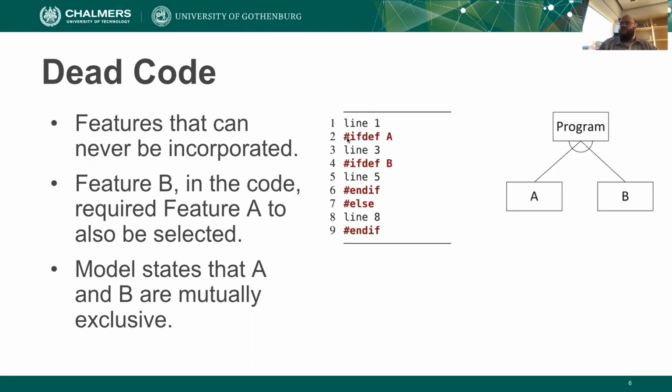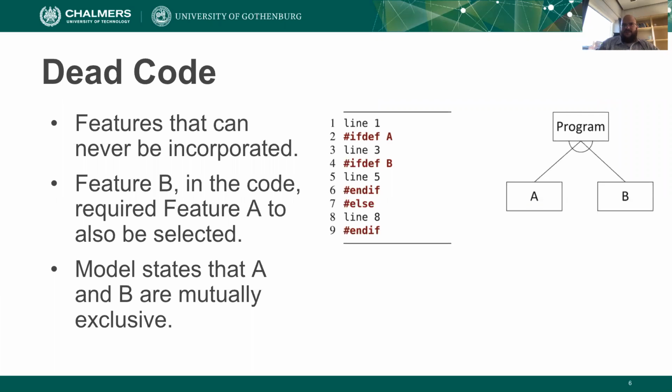So if we've included the feature, it'll include the code when we compile it between the ifdef for this and the endif for it, which is actually down here. If we do not include the feature, that code will be absent entirely from our compiled version, right? So as the code is defined for this, lines 2 through 9 are only included if we use feature A. Then within this, lines 4 through 6 are only included if we use feature B. If not, we include line 8, right? So if B is being used, line 5 will be in there. If it's not, line 8 will be in there. None of this will be in here unless we use feature A.